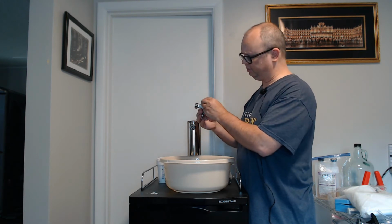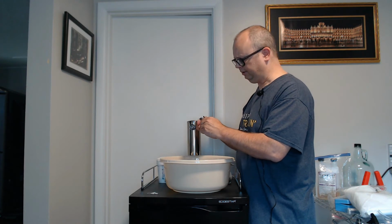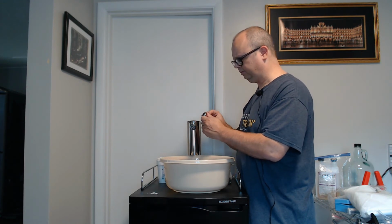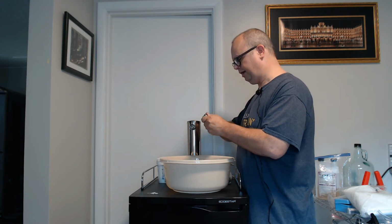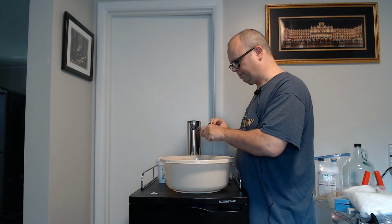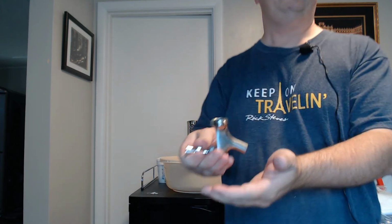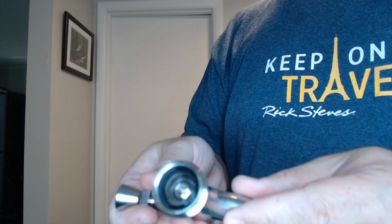This part doesn't look like it really comes apart. Well, maybe I'm wrong. Let's see. This part loosens. Yeah, the actual tap itself doesn't appear to come apart any further. There is a little O-ring in there, right, that you can probably change if need be.